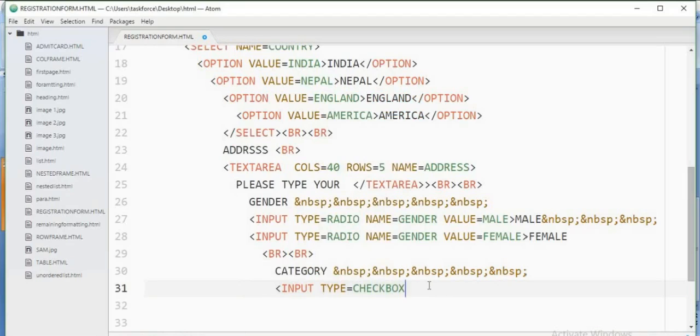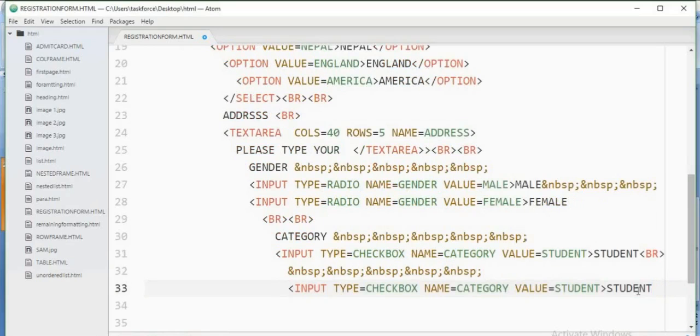So checkbox, name is student, value will be student. Sorry, name is category, it's not student, so it belongs to the category field. What we want to display here is student. So we will reuse our code, Control C.